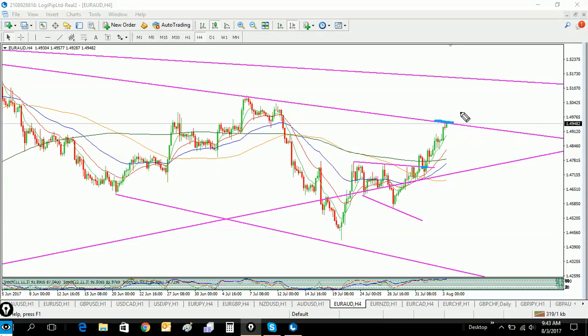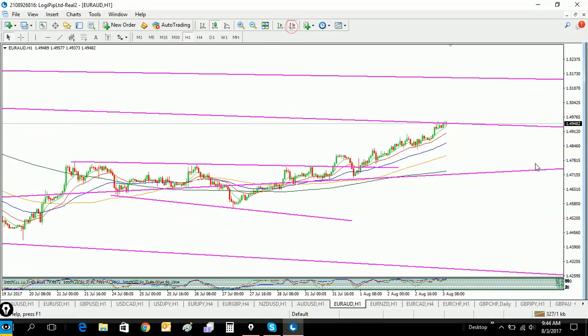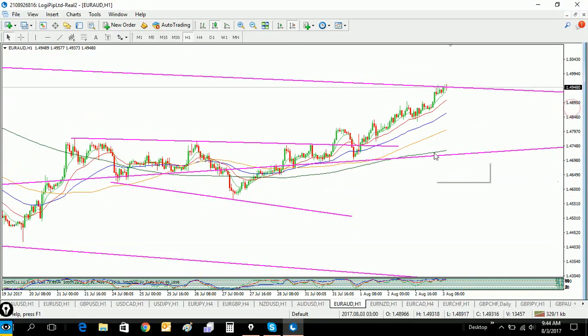So what do we do now? Do we close that trade or do we hold the trade? And the answer to that is quite simply, it depends on the structure formation that we see now. So we need to go down to the 1-hour time frame in order to decide whether we're going to hang on to this trade or not. And it all comes down to the structure that forms at this point here.